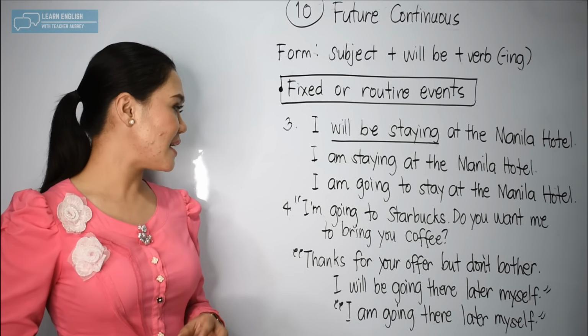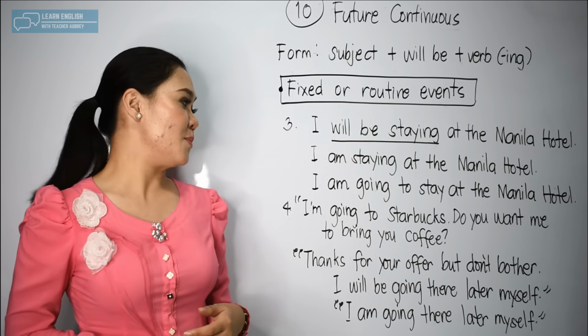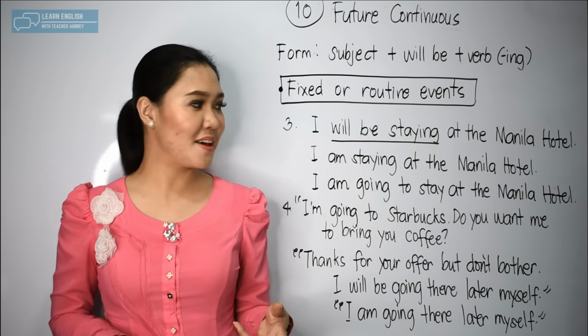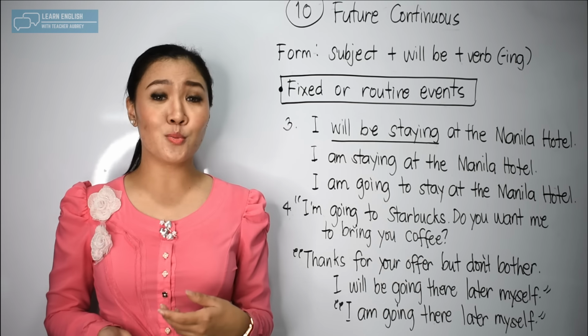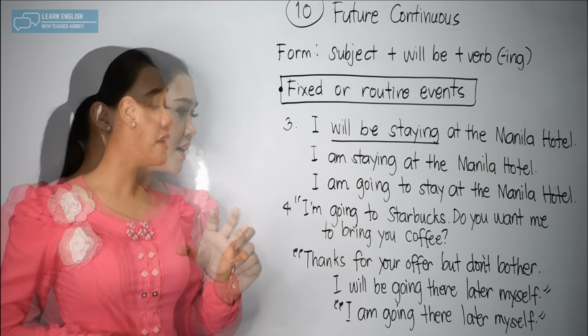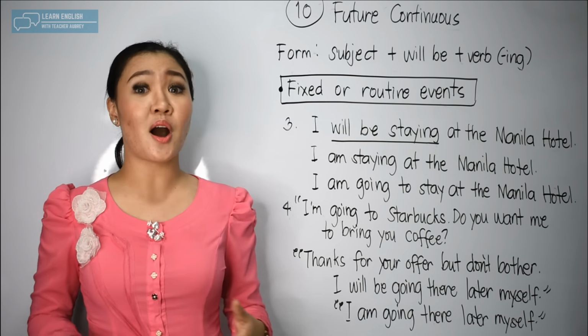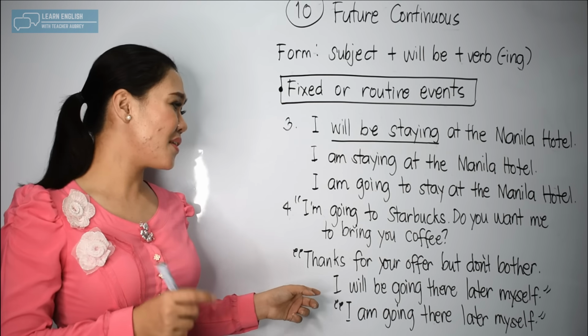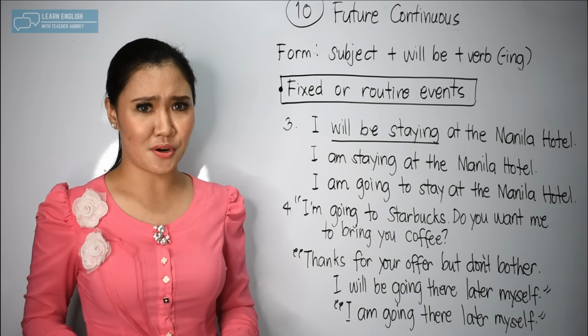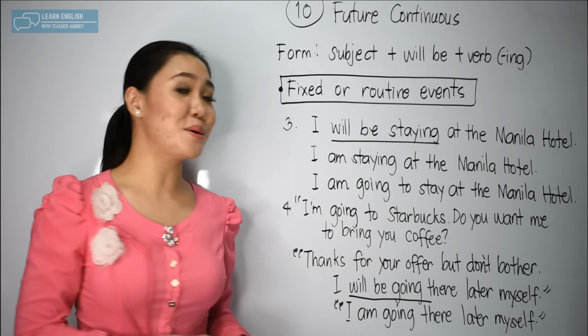And another example is, maaaring inaya ka ng kaibigan mo na tutungo sa Starbucks. Okay? At inano ka niya, gusto mo ba na hatiran ka niya ng kape o ibili ka niya ng paborito mong kape sa Starbucks? You might say, I'm going to Starbucks. Do you want me to bring you coffee? At sumagot ka na, thanks for your offer but don't bother. I will be going there later myself.